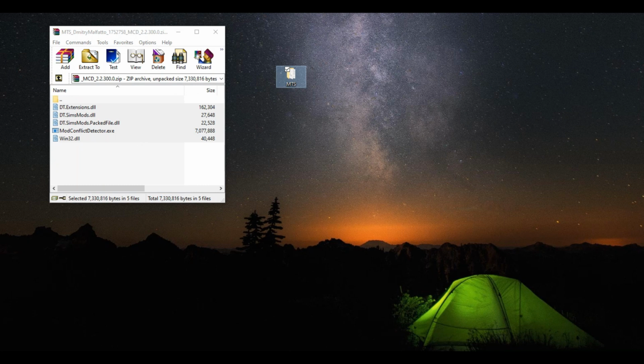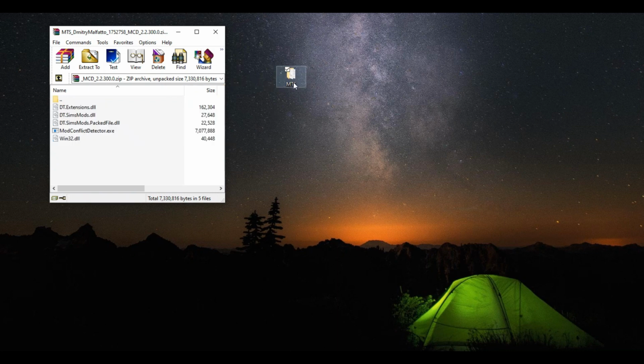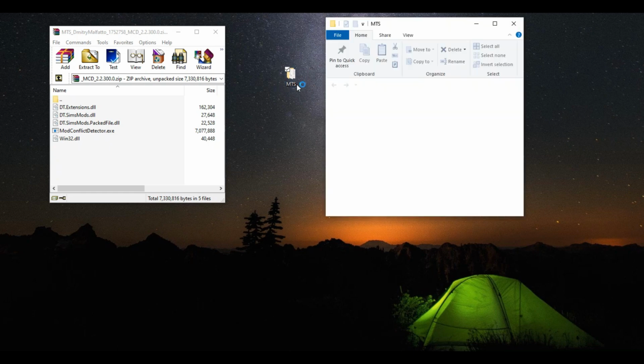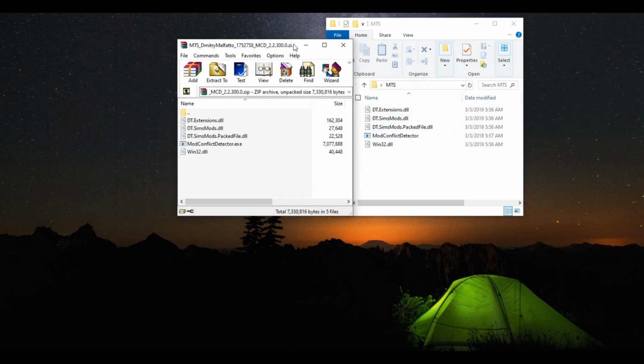So all you would do is literally make the folder, name it whatever you want, just so you know what it is. And then just drag and drop all of them in. Drag and drop, that simple. But make sure all of them are in this, because this program will not run correctly without them all being in here. So open it up, make sure you have all of them. It looks very exactly the same.